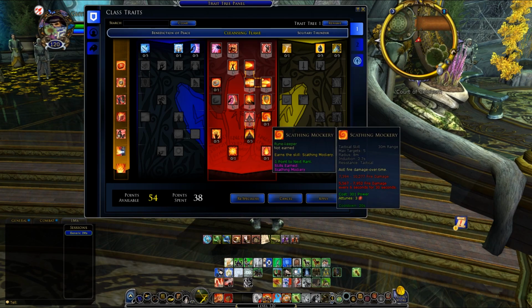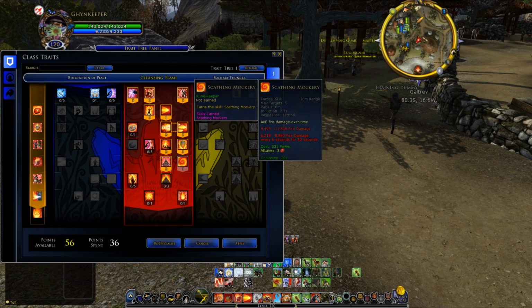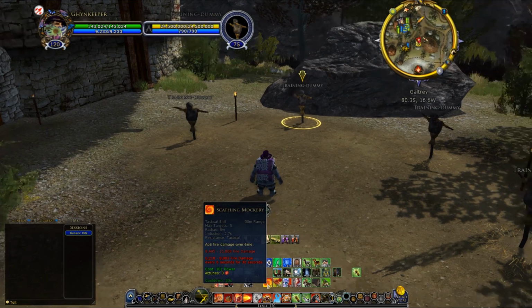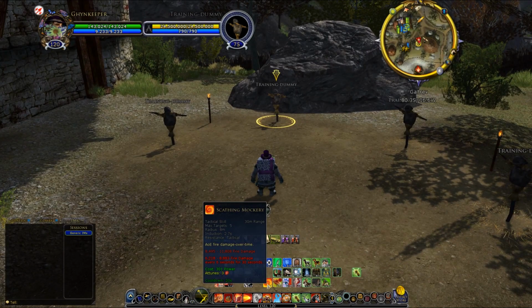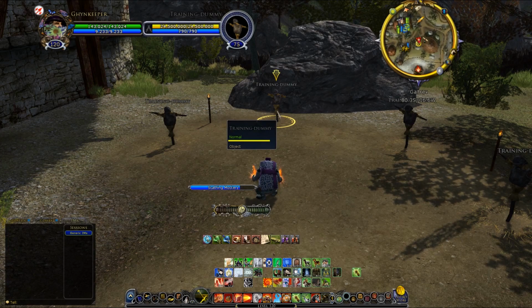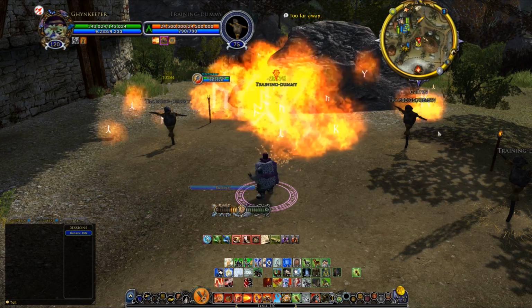Next is Scathing Mockery. Scathing Mockery is a bleed that takes for a long time. It's AoE with an 8-meter radius, so you need to be careful if you want to be single target build with this, but there's nothing close, because if you use it on this target, it'll also go to these two targets.